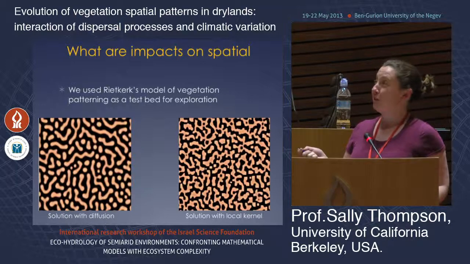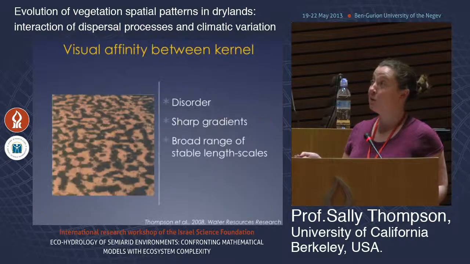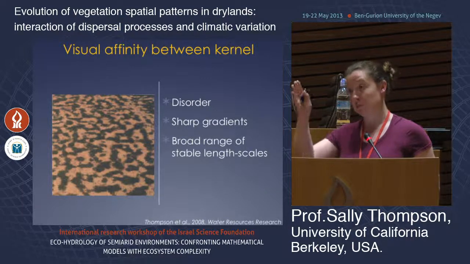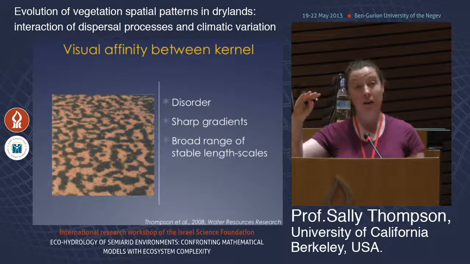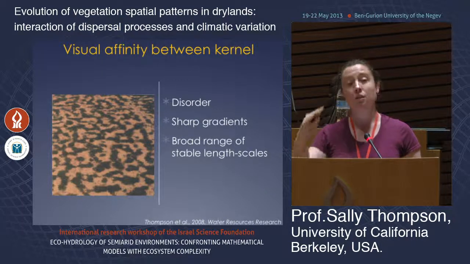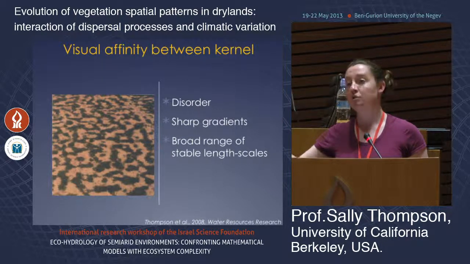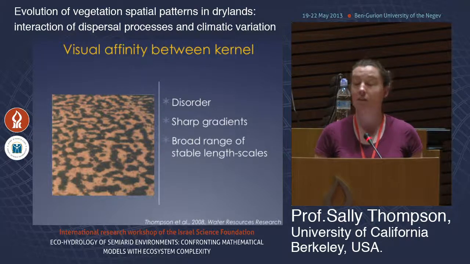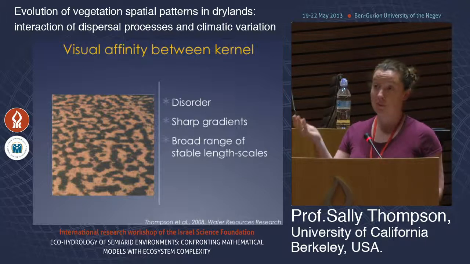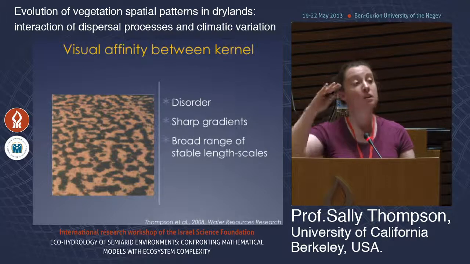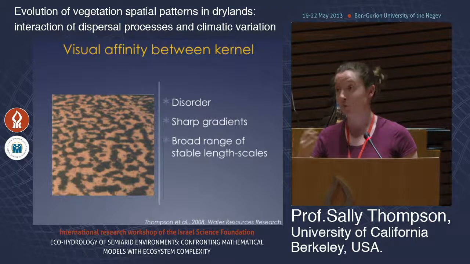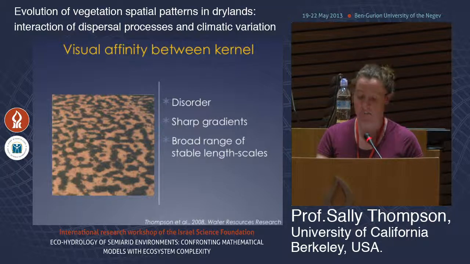So the features that I think show up well in an image like this are disorder, multiple length scales, but also very sharp gradients in the biomass. If we zoom into any of these diffusive solutions and look specifically at the transition from a patch to a bare soil condition, we're going to see a very smooth, gradual decline in the local biomass, which is a direct outcome of what the steady state should look like in a diffusive case. If we zoom in, by comparison, to one of these integro-differential cases, we'll see very rapid and very sharp transitions in the local biomass, because those are now stable once we remove that sensitivity to the local gradient.